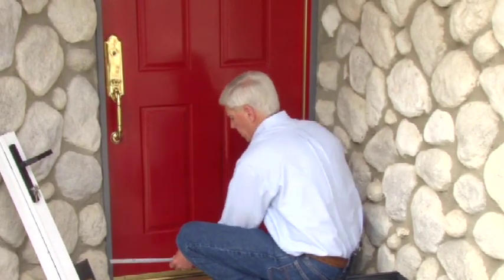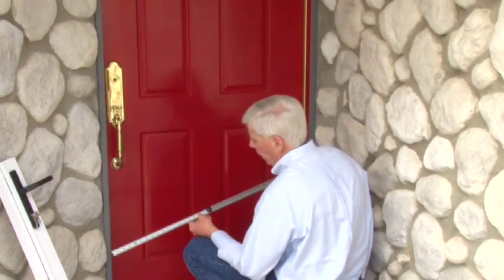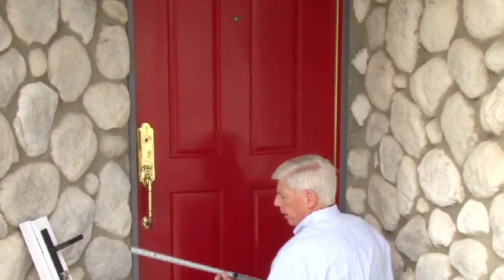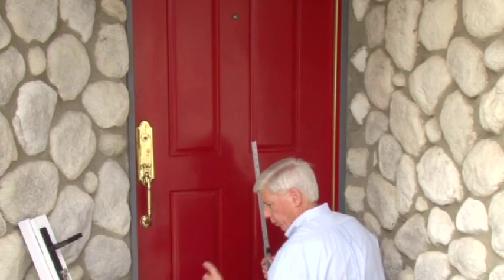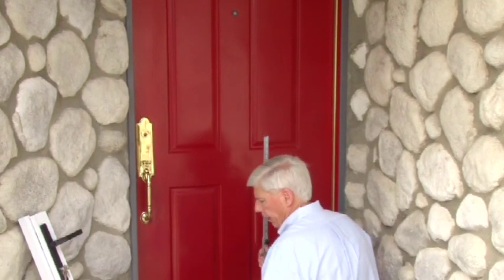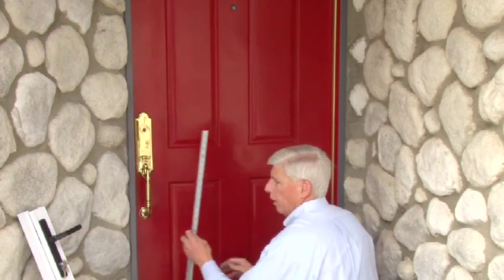And we're at the same dimension. So in this particular case, our shortest dimension is 37 1/8. And that's the measurement we would want to record on our form. It's a net measurement. And so now what we'll do is we'll measure the height.